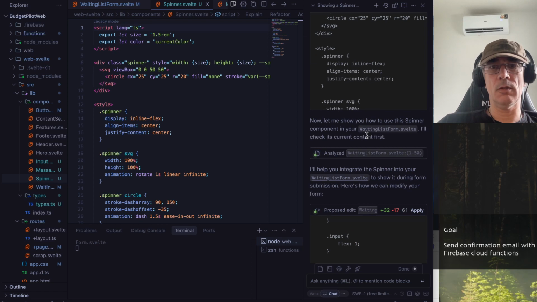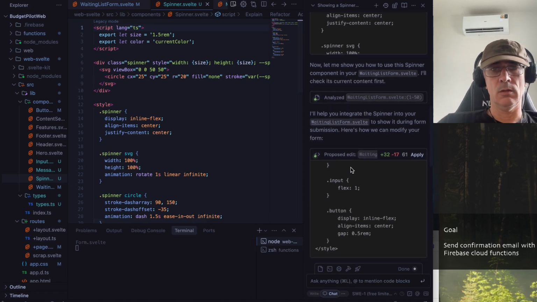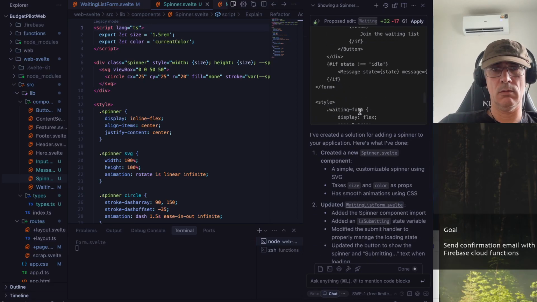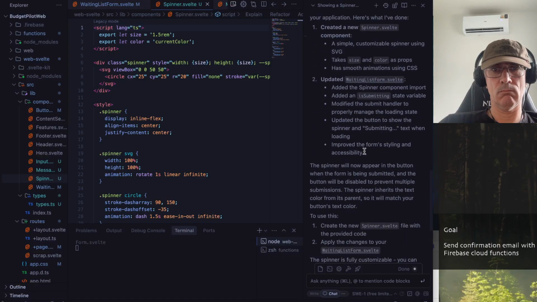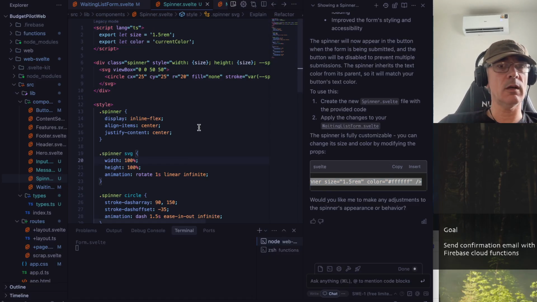Now let me show how to use this spinner component. So that's how to use it. Not sure about the color. What's this current color?